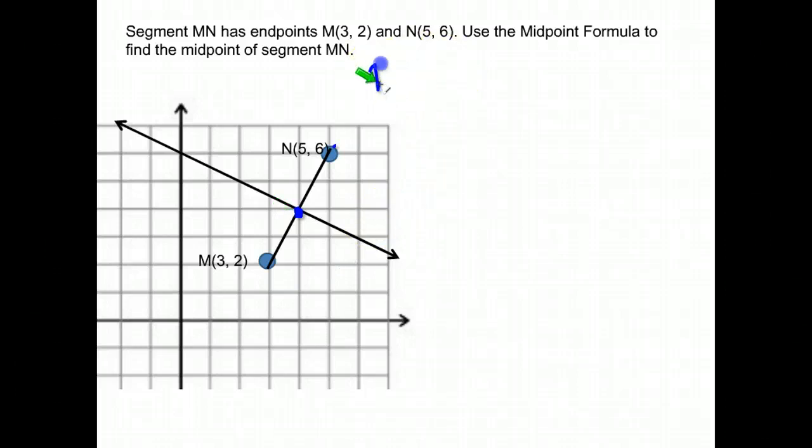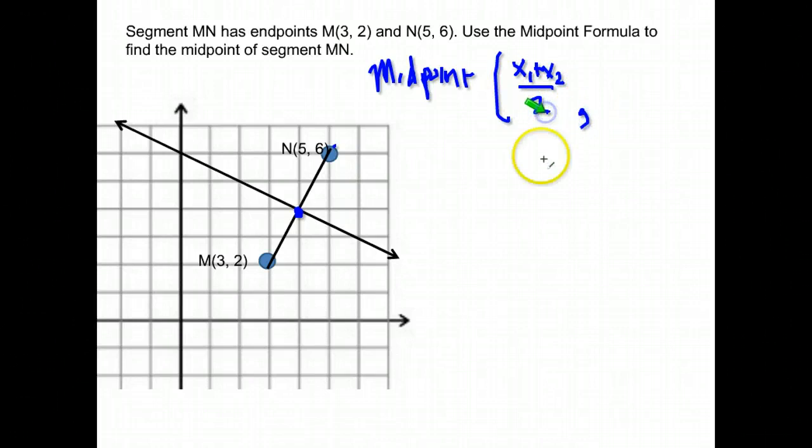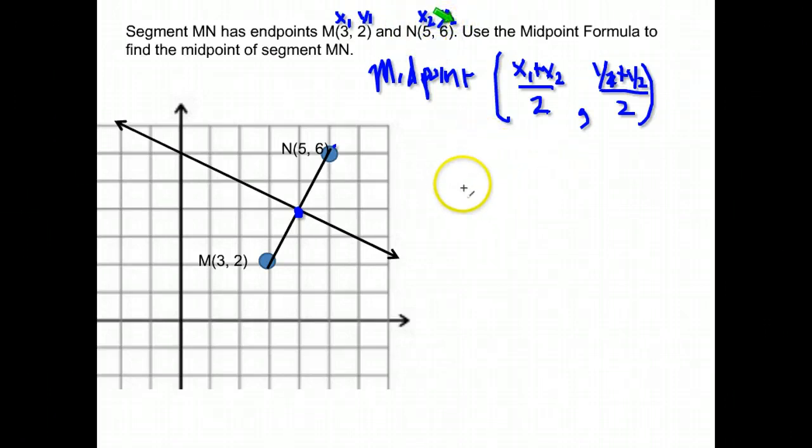The formula for the midpoint between 2 points in a plane, we've done before, but as a refresher, you add the x values. So you do x1 plus x2 divided by 2. That gives you the first coordinate of your point. The second coordinate is your y values. So you add the y from your first point and the y from your second point and divide by 2. So again, these x1s and x2s just mean the x from your first point, the y from your first point, the x from your second point, and the y from your second point. So when you do the midpoint, again, you're finding a point. So it's going to be a number, comma, a number, your x value here, your y value here.